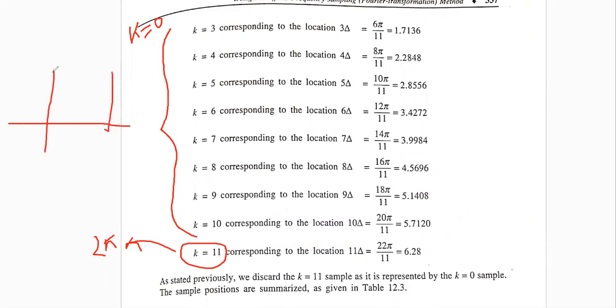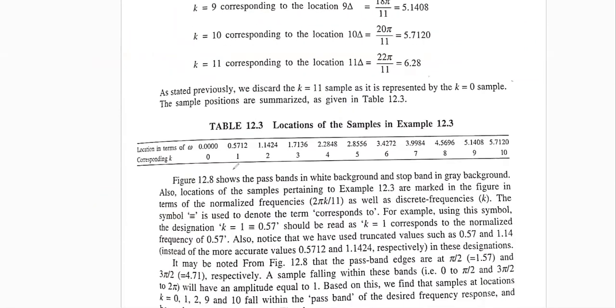If we have the samples like this, this is the 0th sample, and this is the 12th sample at the location of twice pi, and this is pi. So this belongs to the next cycle. We do not bother about this. We just calculate this to show that we are at the location of twice pi, isn't it? 2 pi means 2 into 3.14 is equal to 6.28. Just to show that at the 11th sample, we are finding the twice pi location, but it belongs to the next cycle.